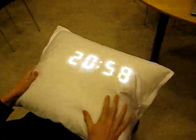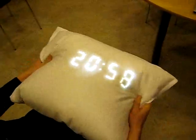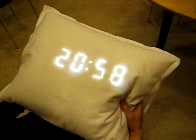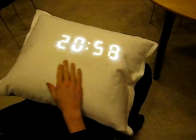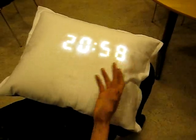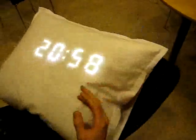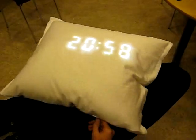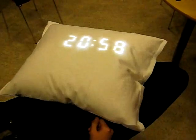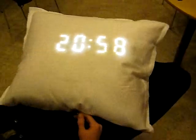You can turn it however you want, and we didn't want any buttons for it because we wanted it to be easy to interact with. It basically has two functionalities: it has snore detection, which can prevent you from snoring, and alarm functionality, so you can set the alarm when you want to get up in the morning.